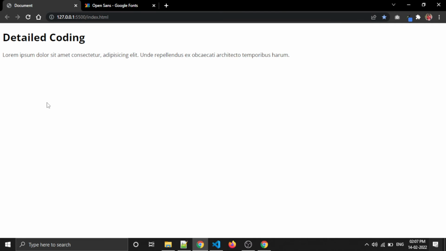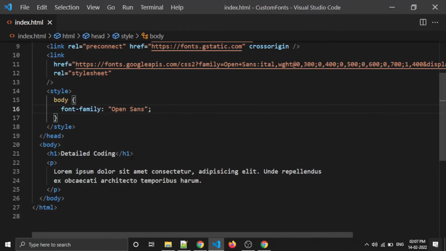Likewise, you can add any of the fonts inside Google Fonts. And here you always need to mention a fallback font. In my case I'm just mentioning sans serif. Fallback fonts are web safe fonts that are usually installed across all the browsers. In some cases, if your custom font won't load or doesn't work for some other reason, then this fallback font will be the next option.